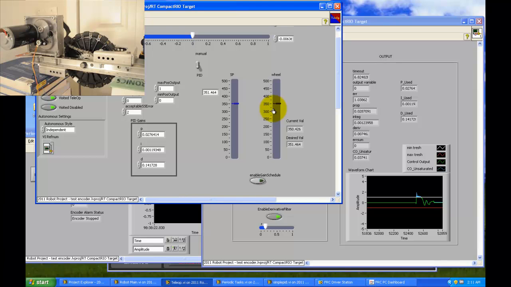Now you saw that oscillation. That oscillation is because the motor was allowed to coast. So when the PID switched from a positive to a negative, the motor was still allowed to freewheel in the opposite direction, causing the PID over here to oscillate around its target point. We'll do that again. And you can see that oscillation is simply caused by just how you set your motor controller. So depending on what you're doing, you'll want to make sure that you're in the proper mode. For position control and for speed control, I always recommend putting it in brake mode. So I'm going to switch it back to brake mode.